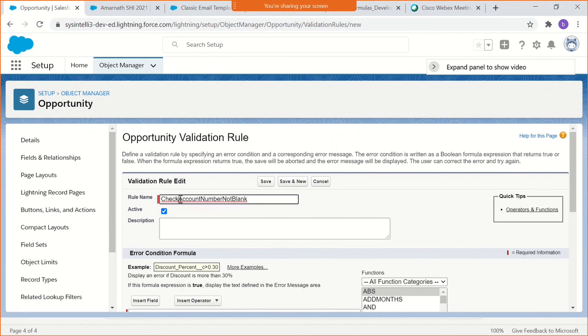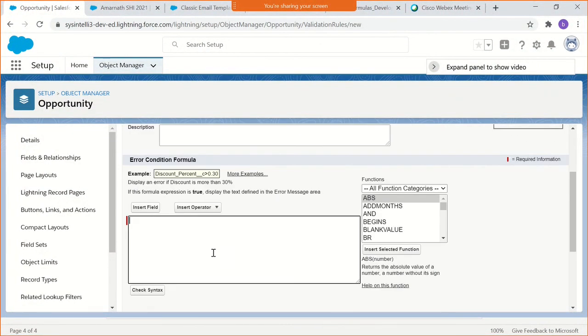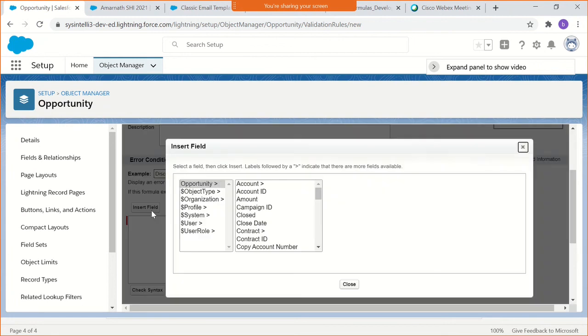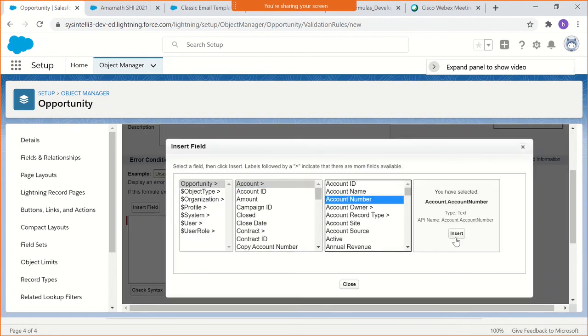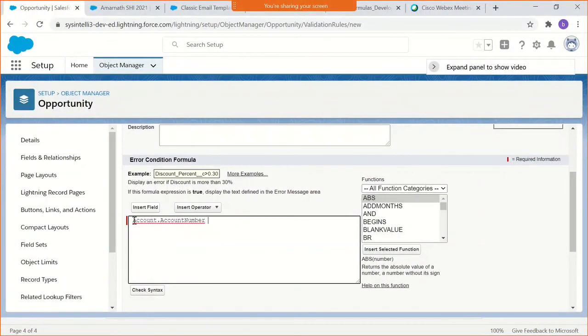You can have underscores in between but you cannot have spaces. I'm just giving a random name like this. Now what is my condition? I'm saying insert field account number, if this is blank.